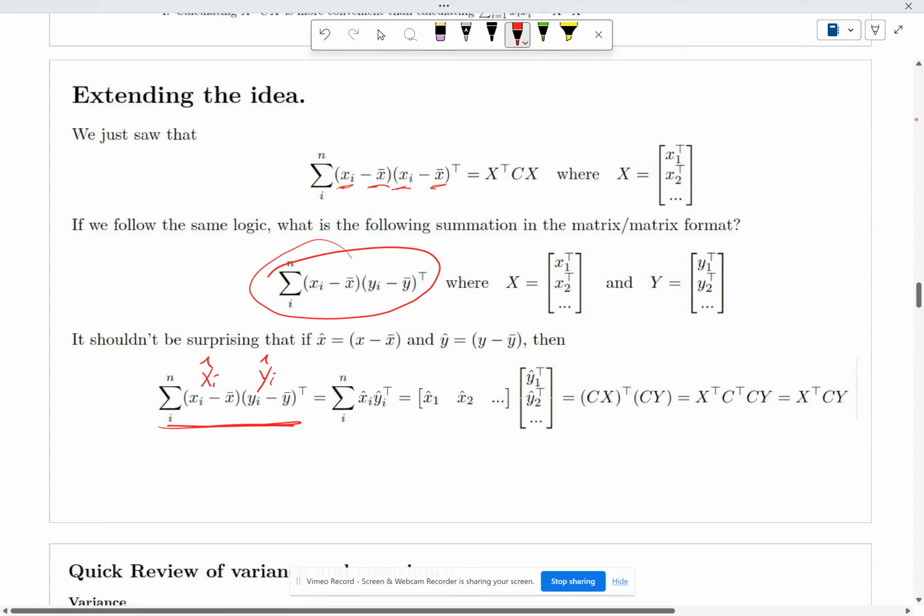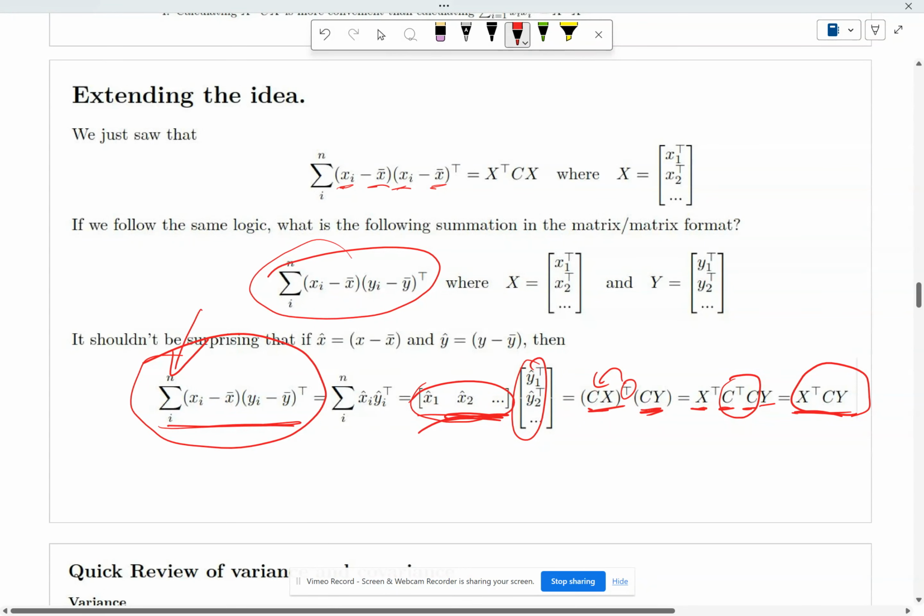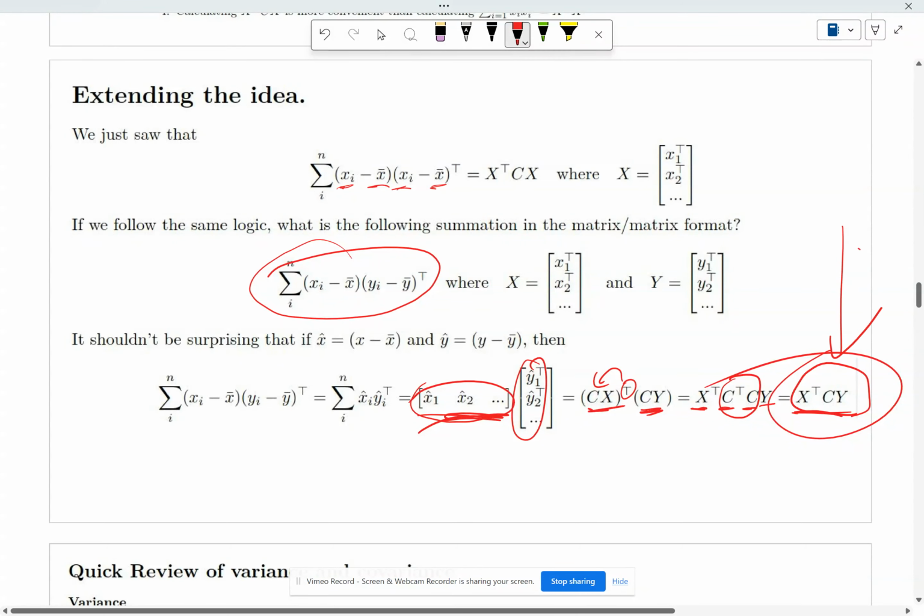And now we can pull this out. So this is, again, just a dot product. Now, what is this right here? It's just x-centered. Over here, it's just y-centered. Now, we can move the transpose in. So it's x transpose, c transpose, cy. And now, c combines into one. Voila. We can write this summation, and this n could be a very large number, like 1,000 summations, as one single matrix multiplication. Again, it makes your life a lot easier.